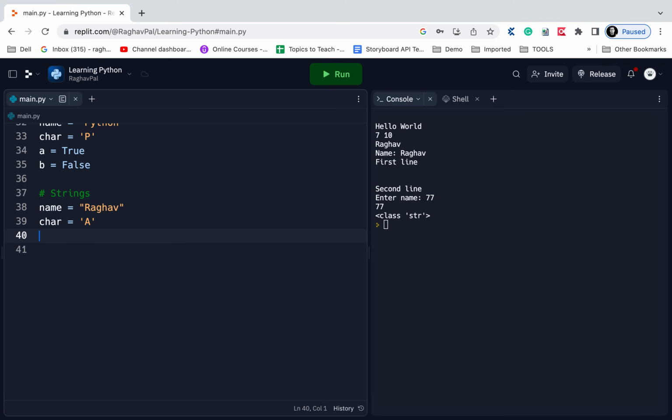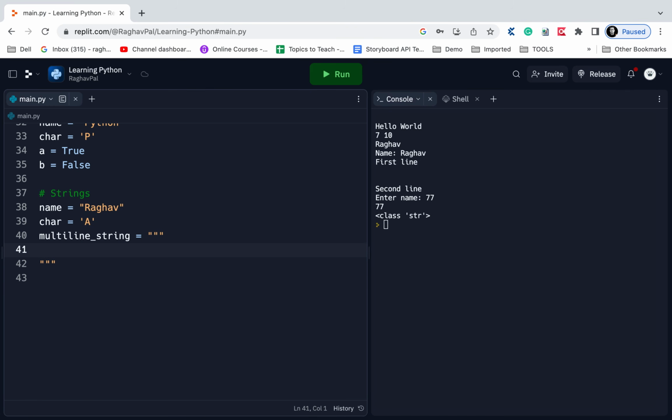Then if we have a multi-line string, let us say I am giving a variable name multi-line string, and here we can use triple quotes, triple single quotes or triple double quotes. So I am giving triple quotes here, and now I can give a multi-line string.